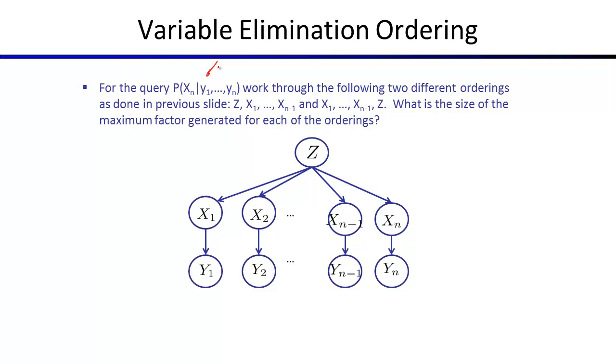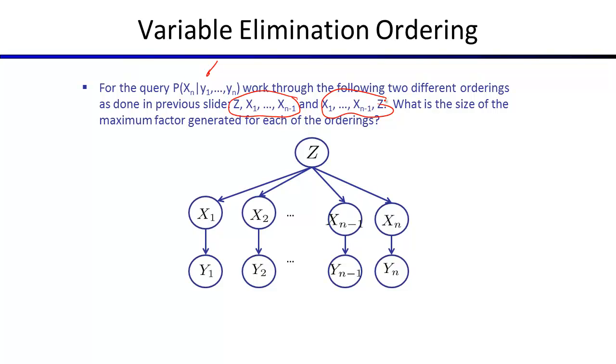Right? And we are looking at two orderings here. So one ordering is z followed by the x1 through xn minus 1. The other ordering is this one over here. There's many more orderings, right? There's n factorial orderings. But those in some sense are the two most extreme orderings, right? The x variables are effectively all in the same position in that graph. The z variable is the special one. So the decision you're making really is, do we do z first, or do we do all the xi variables first?